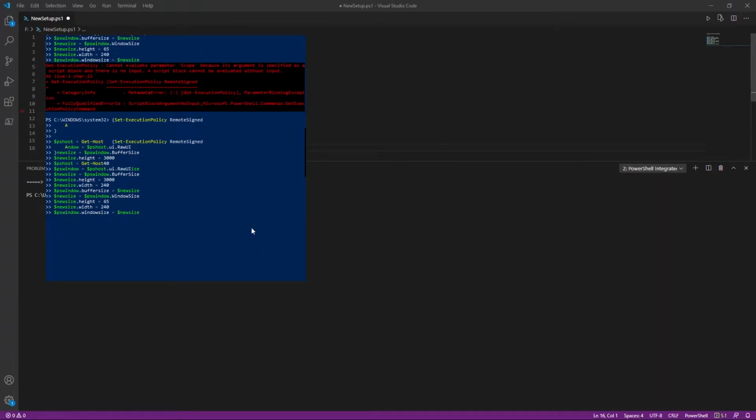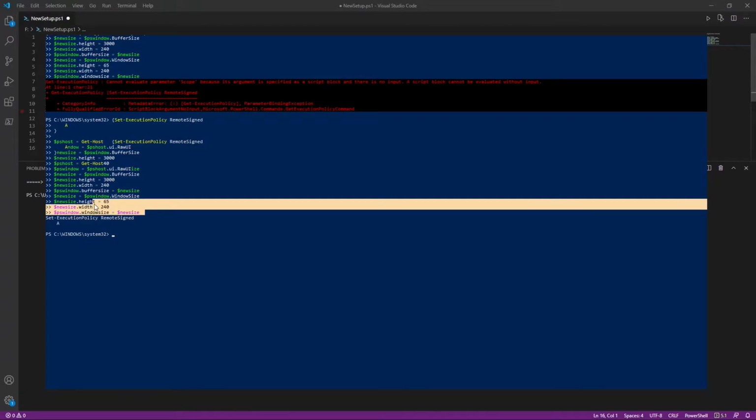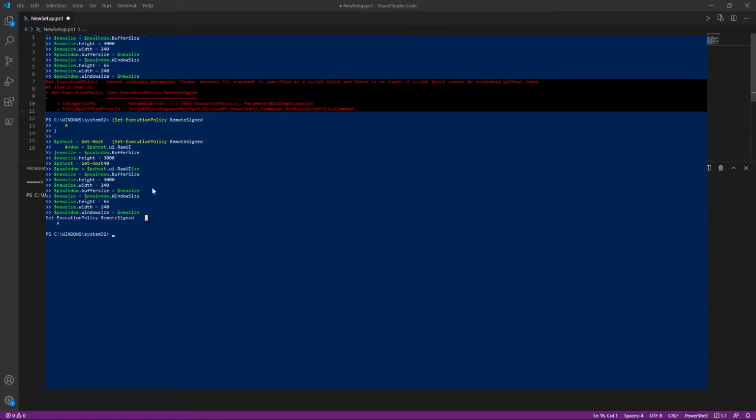I don't know if you noticed the quick little shift, but just to show you what the resizing looks like, it automatically resizes the window. And that is because we've taken all these sub parameters that we've configured ourselves, and we've told PowerShell this is the width and the size of the window that we want to execute with.